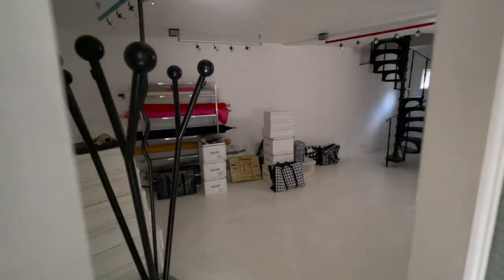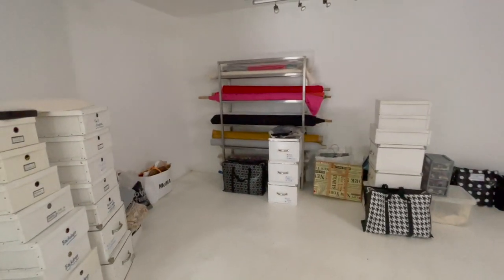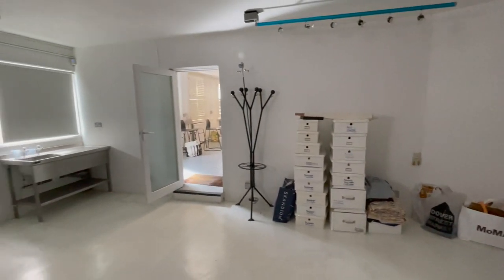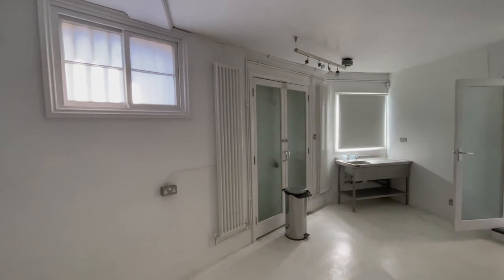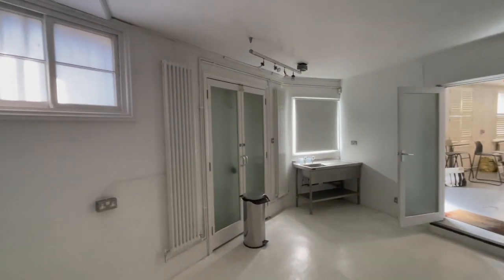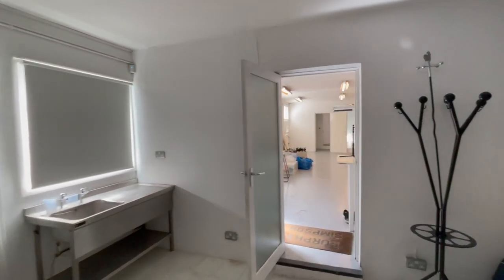And then through here, this was originally their boardroom. So there was a big table in here, and a slightly more formal space for meetings. They're just in the middle of clearing out. The company has now finished, they've retired. So the reason this is being sold is because it's no longer required. They spend a little time in Peckham now.